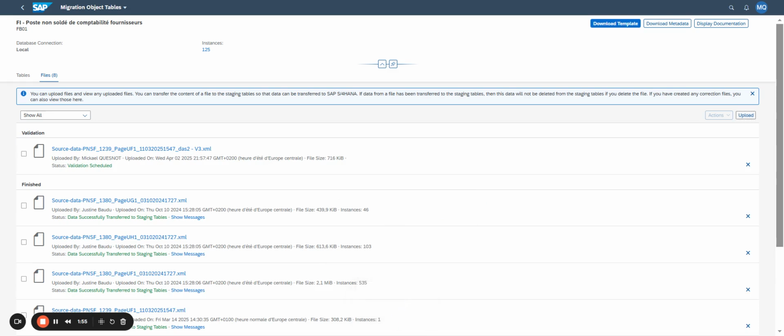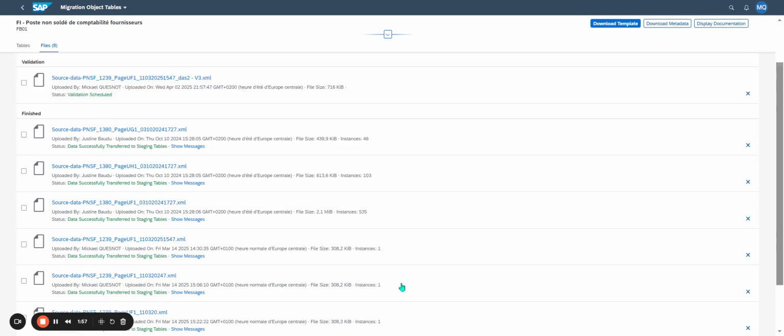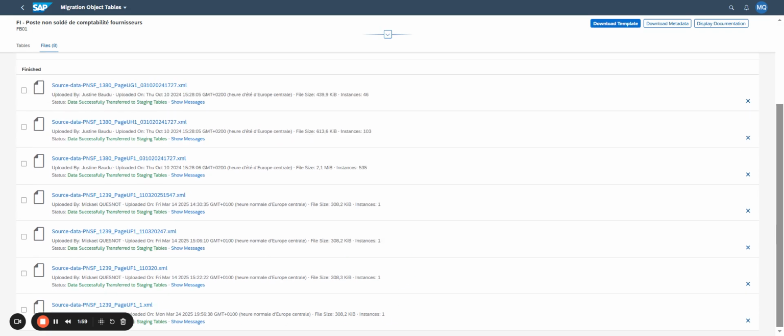Okay, validation scheduled. I'll explain during this time. What does it do? Simply put, this object helps you transfer all your unpaid bills from your suppliers, also known as open items, into your new SAP S/4HANA system. Imagine it digitally moving those outstanding invoices from your old filing cabinet to your new shiny one.